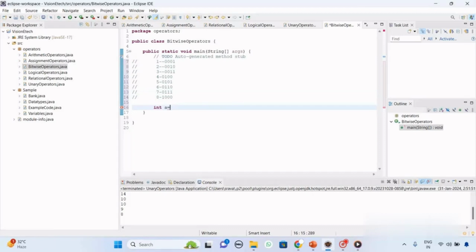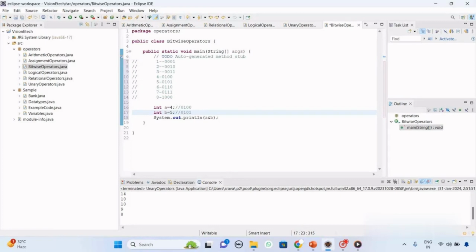int a is equal to, for example, I am taking 4, int b is equal to 5. Now I am performing bitwise a and b. Here 4 is nothing but 0, 1, 0, 0. 5 is nothing but 0, 1, 0, 1.